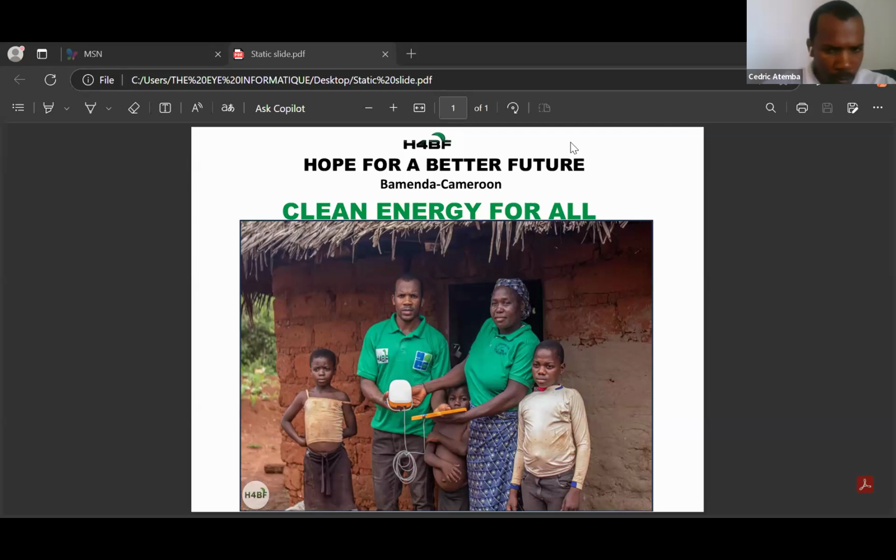Yeah, and also the entrepreneurship part, we're training solar technicians so that they can maintain the energy solution centers we have provided them, because sustainability was a really big issue. And we saw that training them through our vocational training program, because Hope for a Better Future also runs a vocational training institute, in maintenance and, of course, entrepreneurship in renewable energy was very important for these communities.